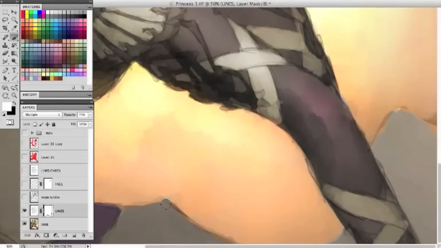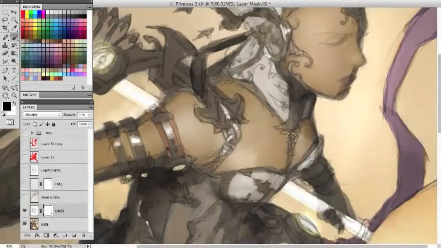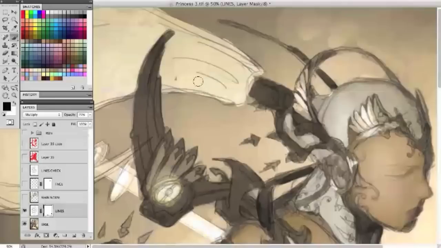And you can paint it back in and say, oh, well, there it is. Okay, well, that's all I needed to know. So as I'm going, I can decide which lines I need as guides and which lines I don't. So I can go around and be like, okay, you know what? I really don't need those very dark in a couple of different ways. Like back here on the hair, I don't want dark lines in the hair. It's going to be light hair. So I can just continue painting out.